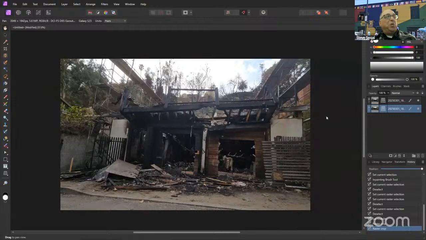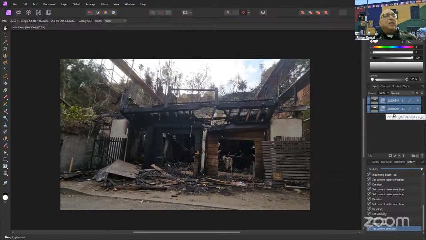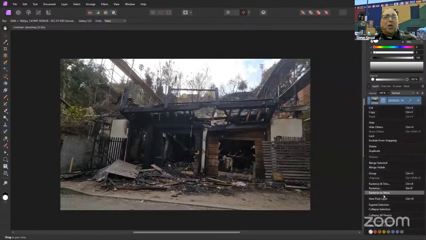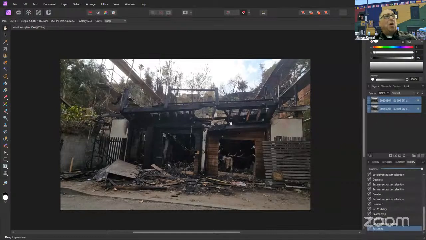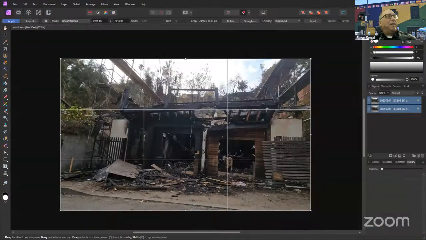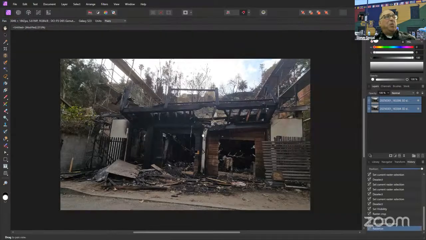So what I have to do is rasterize it. And that doesn't necessarily mean anything, but it basically finalizes when the stuff is non-destructive. I'll show you something else in just a couple seconds. So I'm just going to go in here and do this, and that finalizes the cropping. And when I hit the crop button, you can see that now it doesn't have that edge. So I have to undo if I wanted to change the cropping.